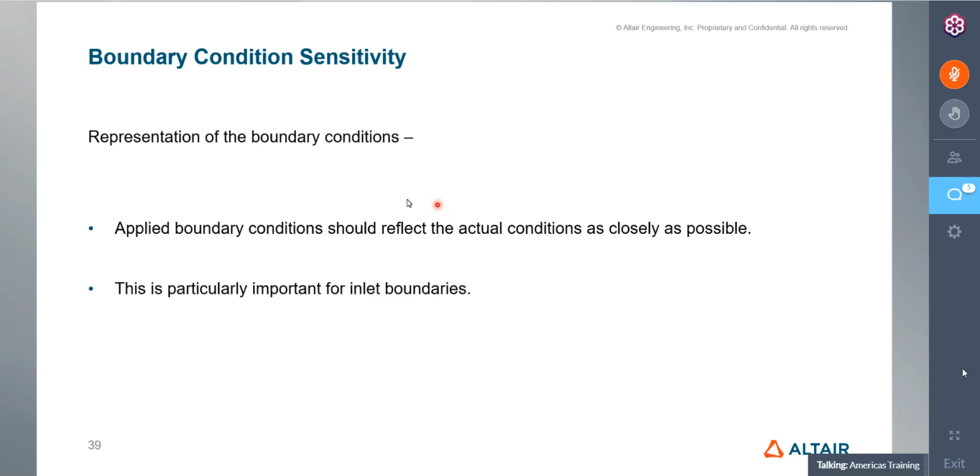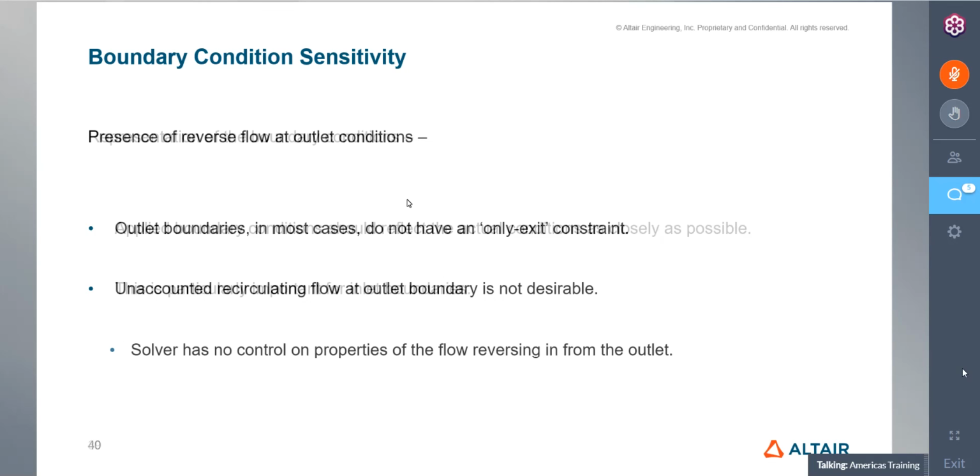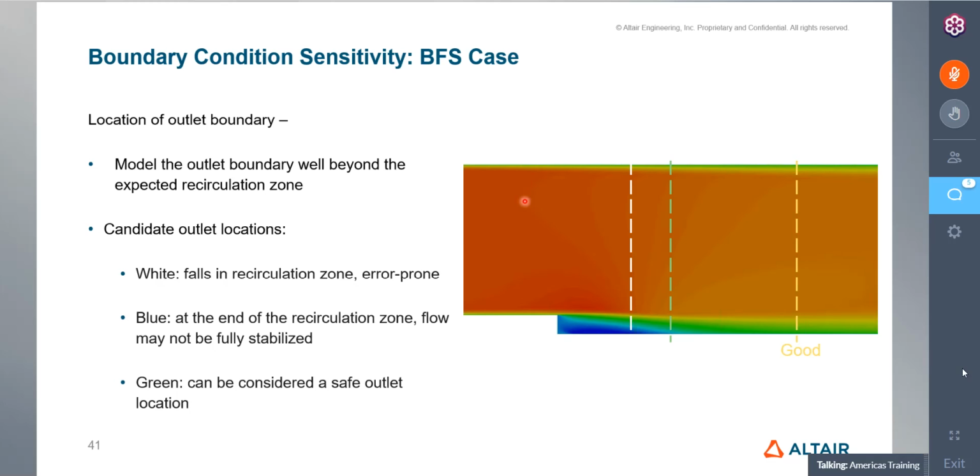So I'll skip through some of these slides here. Now, one thing to consider when we're talking about boundary conditions is the way that your model can be sensitive to something like a boundary condition. If we're looking at the flow going through this pipe here, going over this step, you'll see that we have some kind of wake happening down here. So you'll have some slower flow moving down in the bottom here.